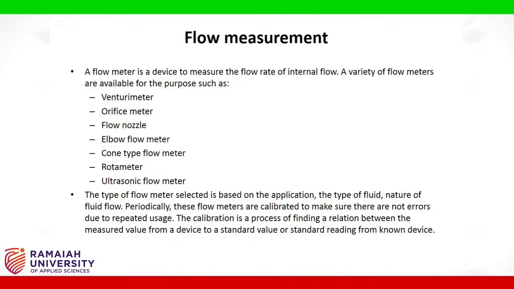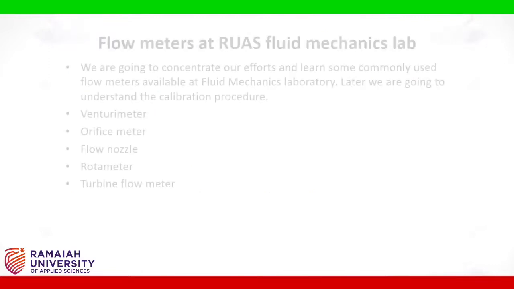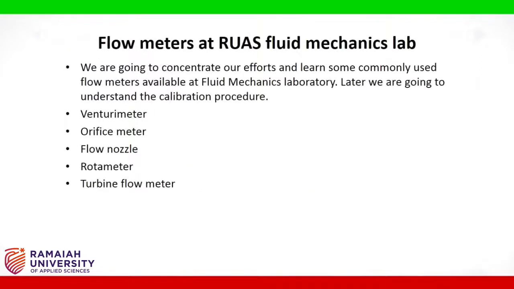The calibration is a process of finding a relation between the measured value from a device to a standard value or standard reading from known device. First, we are going to concentrate our efforts and learn some commonly used flow meters available at Ramaiah University of Applied Sciences Fluid Mechanics Laboratory. Later, we are going to understand the calibration procedure. Venturi meter, orifice meter, flow nozzle, rotometer, turbine flow meter.